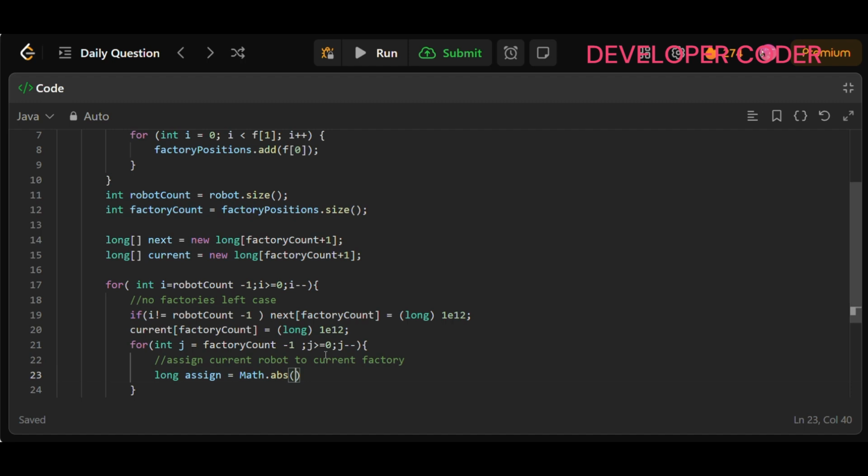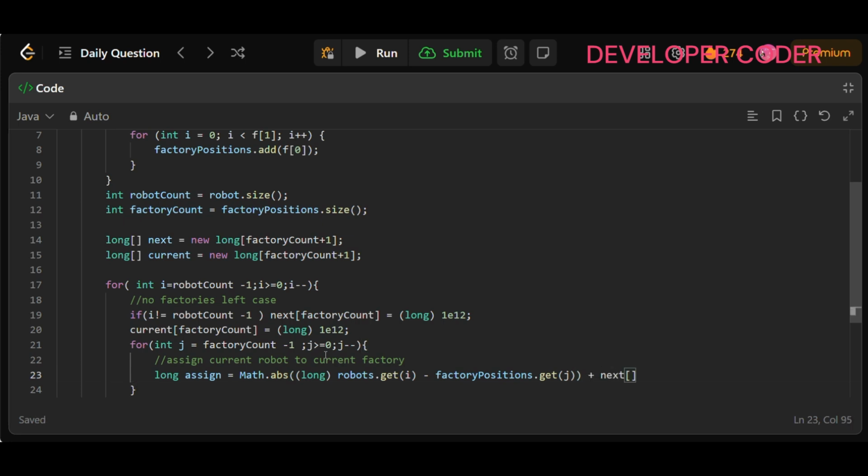See how I'm calculating the absolute difference: long math dot absolute of robot dot get i minus factory position, positions dot get j, sorry, j. So the absolute difference between them when assigning.